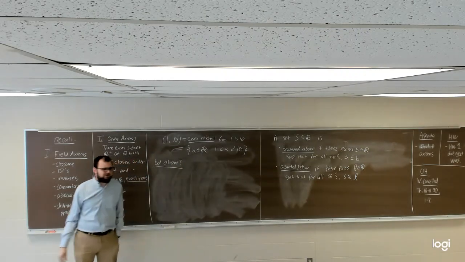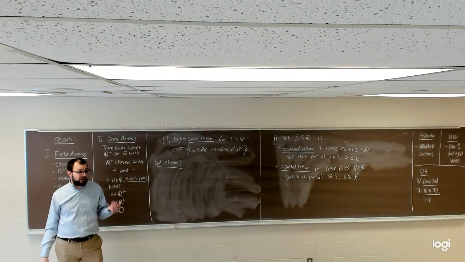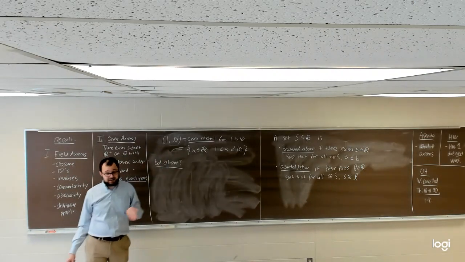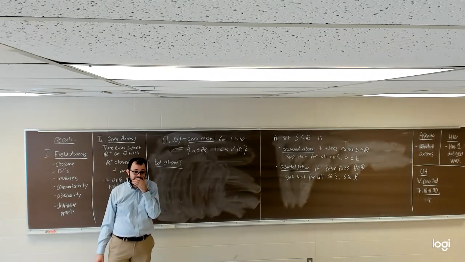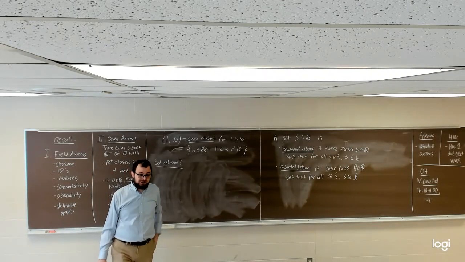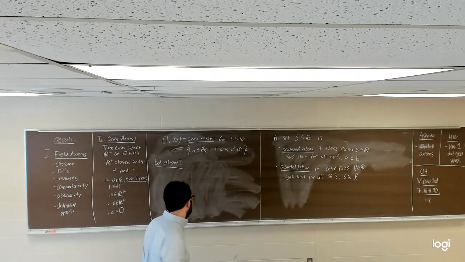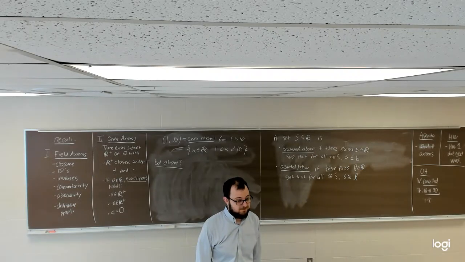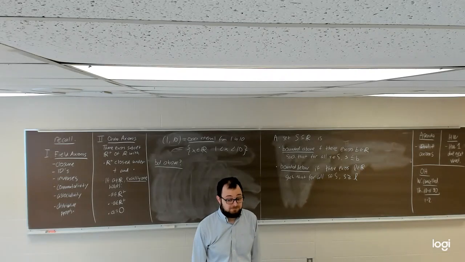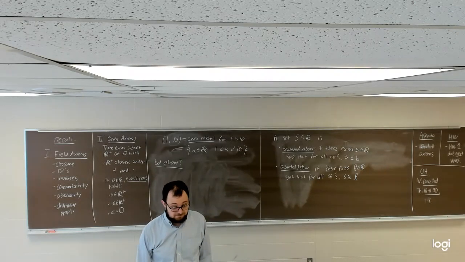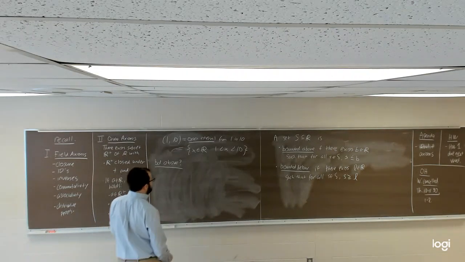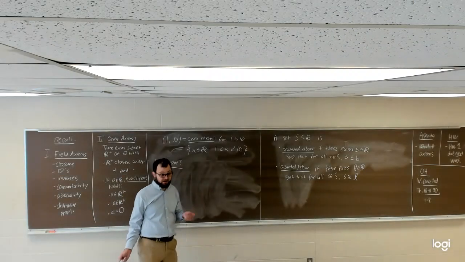Is this set bounded above? Meaning, can we find a real number that's greater than or equal to every single number in this set? Luke, can you think of a single real number that's greater than or equal to every single real number between 1 and 10? 10. 10 is certainly greater than everything between 1 and 10. Emily Rose, can you think of another one? 12. Can you think of another one? 13. Yeah, there's lots of numbers that we can say bound the set S above in this case.